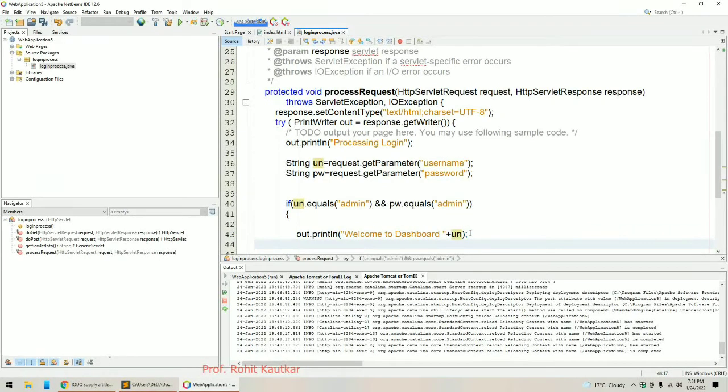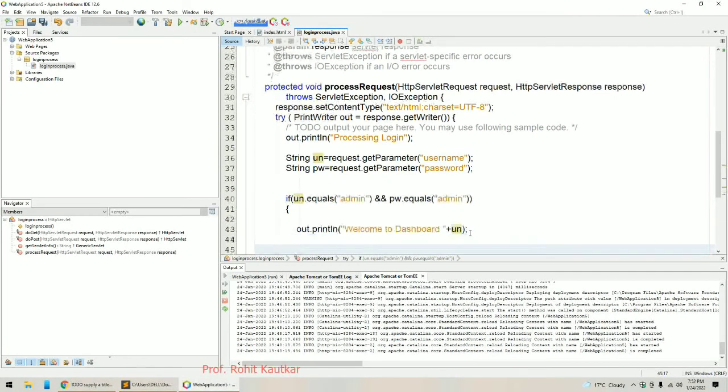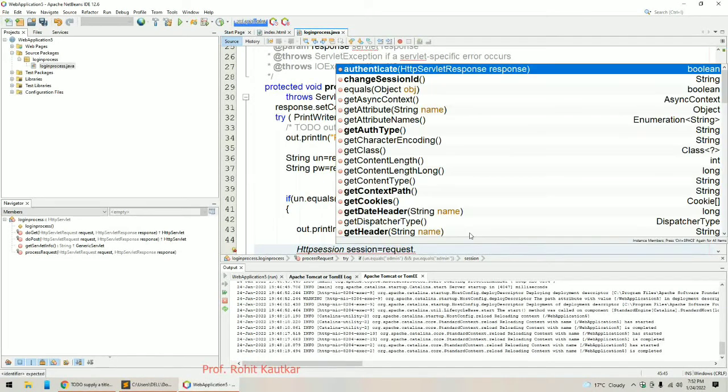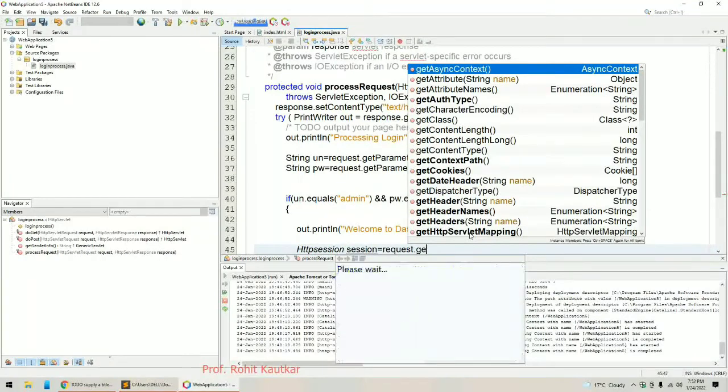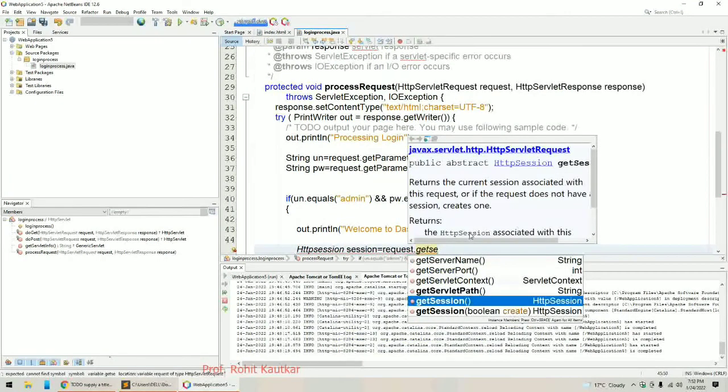And with displaying this, we will try to create the session now. So how to create session? For that we will use HTTP session interface. So HttpSession, name of our session is session, is equal to request dot get session.